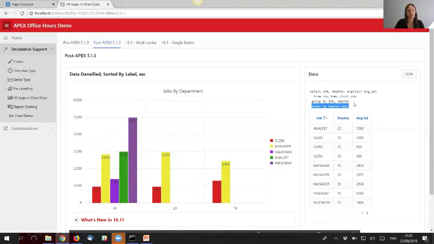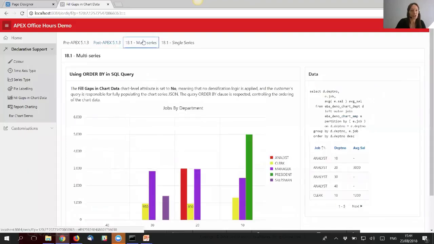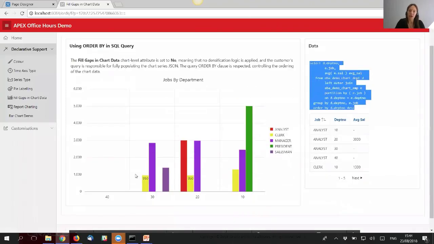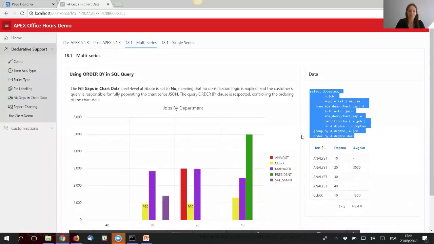Just note that you are back in the situation that you could have been in 513, in that you need to ensure that the SQL query you're using renders sufficient data points, essentially handling the densification to ensure you are rendering a data point for departments 30, 20, and 10. A query could be something like this, and you're getting everything in the correct order, and your order by is respected.